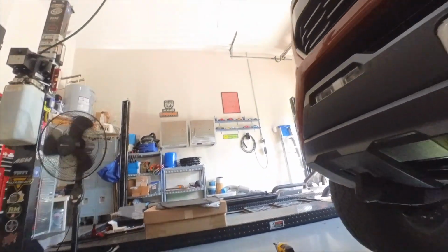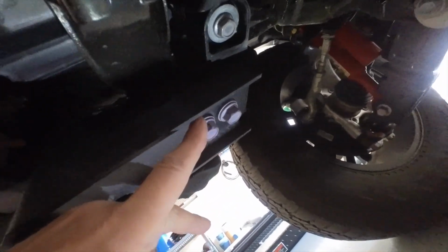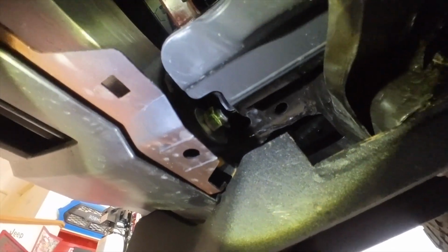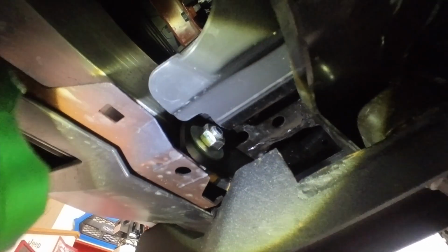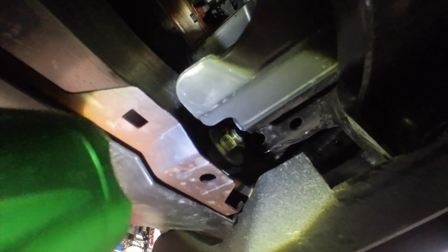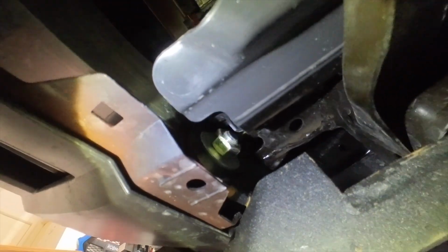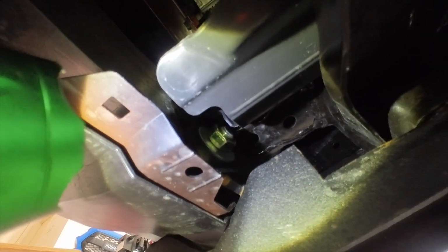Now, I'll give you a real quick look at the passenger side underneath. You can see we reused the two screws over here, and then right up there, the new shiny hardware you can see, hopefully, is what I added. You do want to go ahead and tighten that bolt down, I know I said otherwise earlier. I had thought that because of that plastic piece you can see right in front of the end of the screw, it would be in the way. It actually moves, so you can push it out of the way, and it's so tight, especially on the driver's side, that you're going to need to do that.